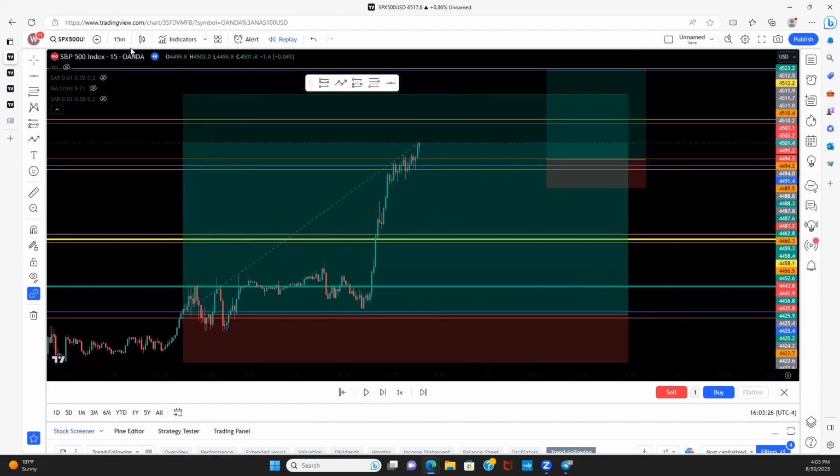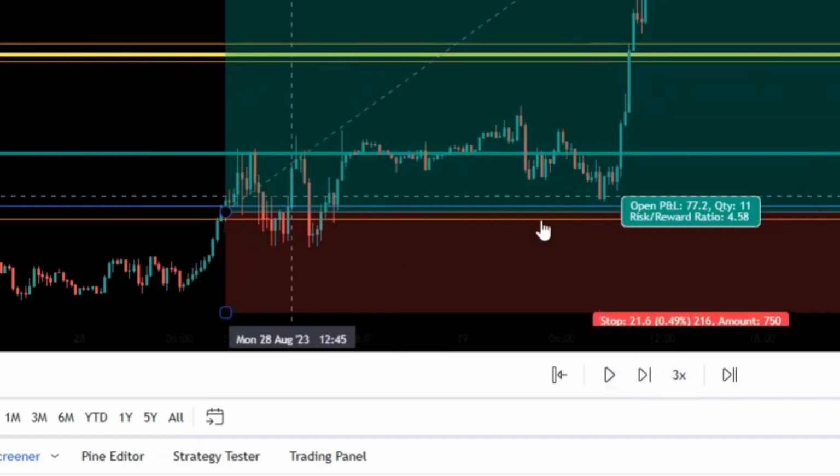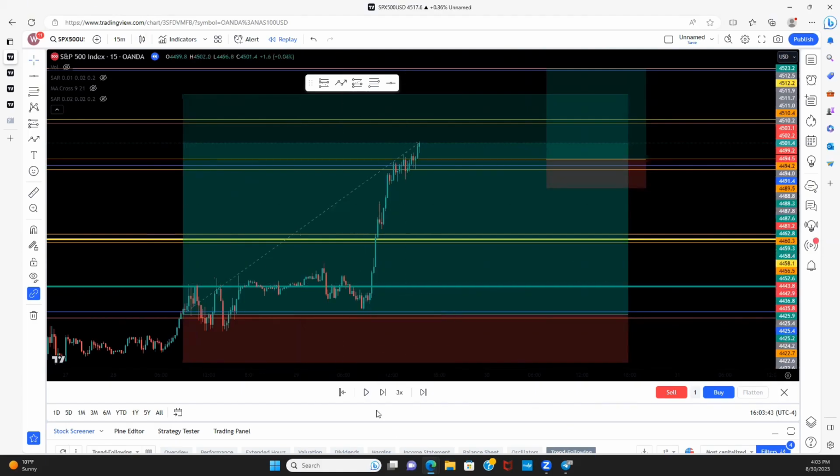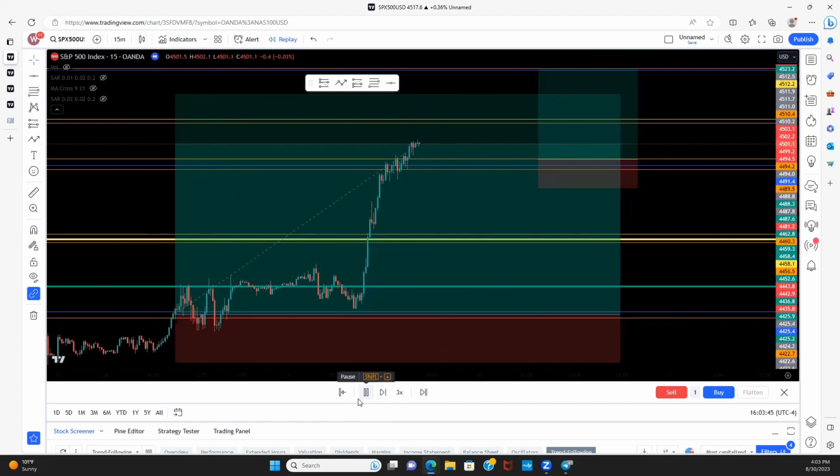Why do I suggest that? Because when we go back on the bigger time frame, you're going to see exactly what I mean. This is why you always want to base your trades and strategies off the trend and flow of price on the bigger time frame. That way you can catch the biggest move possible. Now, do you want to catch a bounce or a retracement, or do you want to catch the big move? All right, I don't know about y'all, I want to catch the big move.